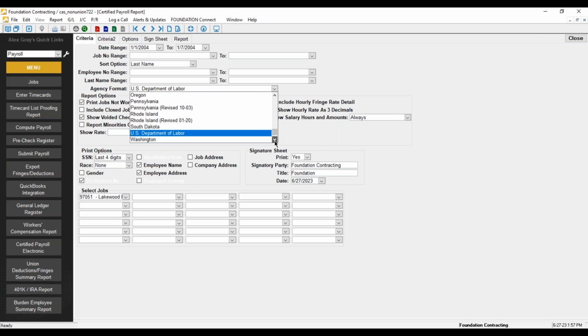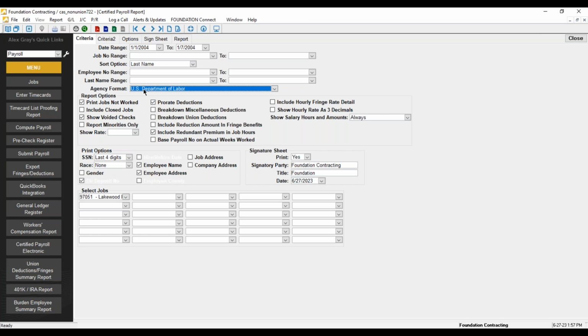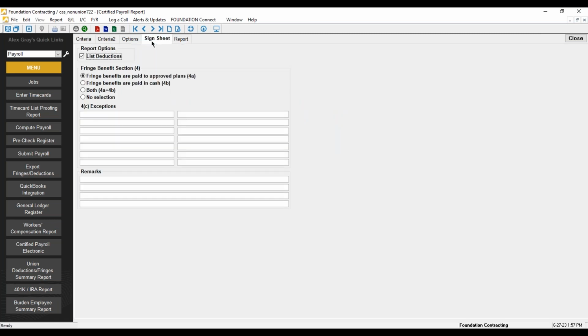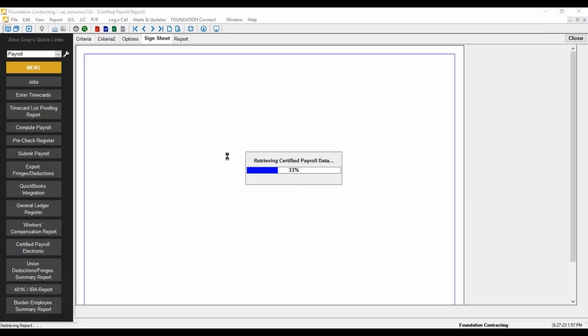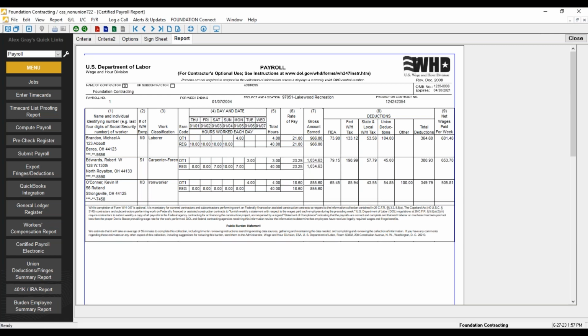The number of formats available here, the main one that I'll show is that federal WH347 here, and have it get formatted to what we need to pull into that certified report, and it's also going to be able to generate that signature page. And Nat had also discussed, hey, you're working with the Contractors Plan, those fringe benefits are being paid through approved plans. That checkbox can be checked by default on the report where your team runs it. It's going to then generate that certified report based on what was pushed through the system for payroll. Automatically pulls in all information.